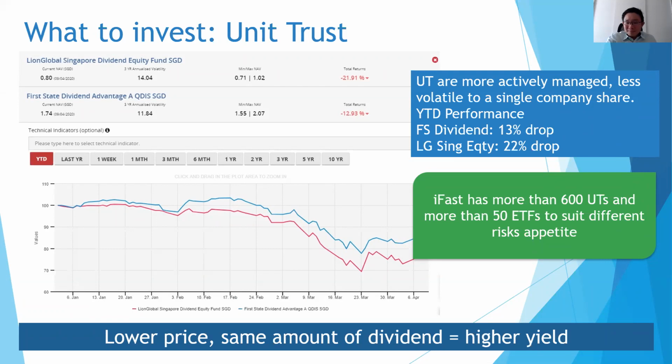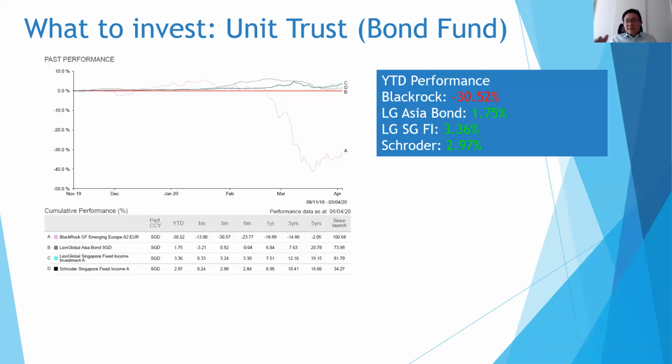Still on the topic of unit trusts, but this is a bond-based unit trust, which is different from the previous equity-based ones. Bonds are very resilient in bear markets or in any market conditions. Look at these three bond funds: Lion Global Asia Bond, Singapore Fixed Income, and this Schroders Fixed Income Fund. They all managed to stay afloat amidst this whole COVID situation, and the Singapore Fixed Income Fund actually made as much as 3%. This is a very good example of how, when you diversify your portfolio, different products react differently and you get different results. A normal equity fund drops about 30%, as with DBS shares, so everything will drop, but this bond fund managed to stay afloat.